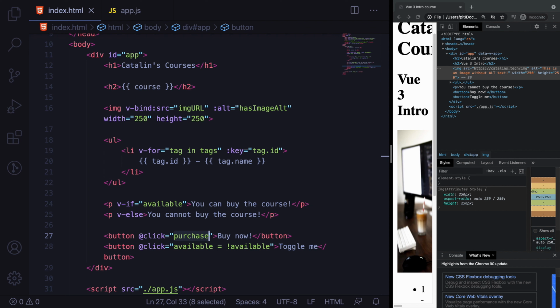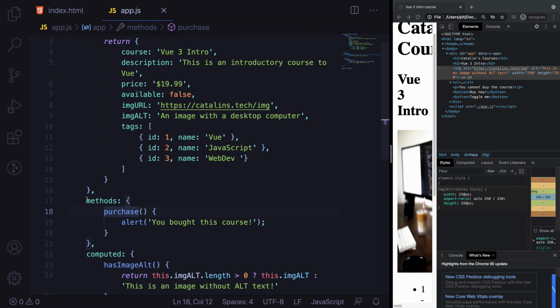Therefore, with methods, you can extract code logic into a separate function and reuse that function everywhere you need the code. Your Vue instance has a methods property where you can add all your methods. You already made use of that. You created a purchase method, which is pretty simple, but you get the idea. So this is where you add all your methods. There is not much to say about this feature because you should be familiar with methods, so it's nothing new.